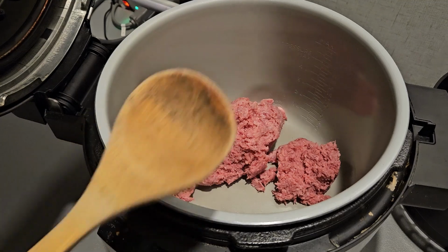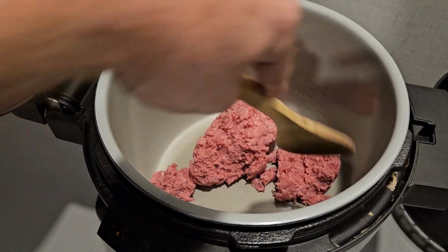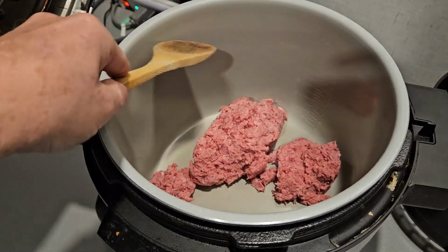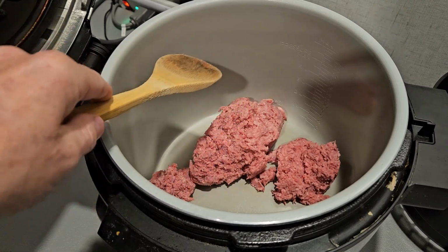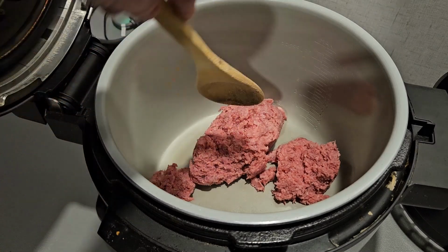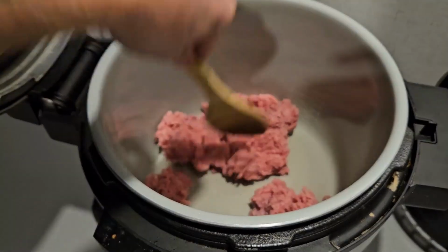Once your pot is in your Foodi, make sure you use a wooden spoon or a nylon or silicone. Don't ever put anything metal in here. This is just a ceramic coated pot, so that'll scratch really fast. Let's break up your burger a little bit, just like you would do normally in your skillet.